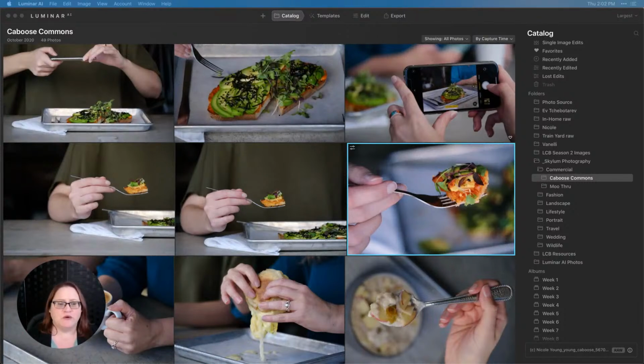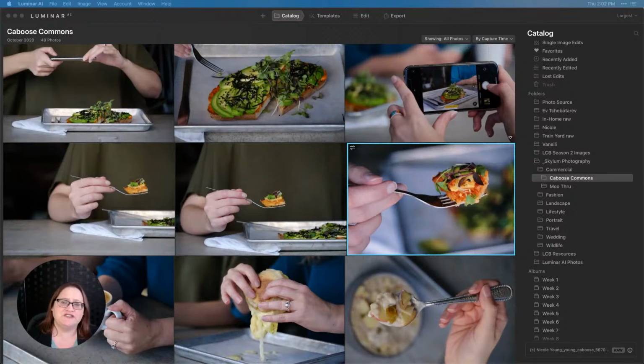So when you bring images into Luminar AI, Luminar AI does not actually hold your photos. It simply points to them. That's why it's so important when you back up your computer, not only do you back up your Luminar catalog because that has your editing instructions, that you also back up those folders where your images are kept, whether that's on your internal hard drive, on an external, or even on a network storage device, cloud storage, and whatnot. You want to make sure those images are protected because those are the originals. And Luminar AI does not actually touch or change your originals. It merely points to them.